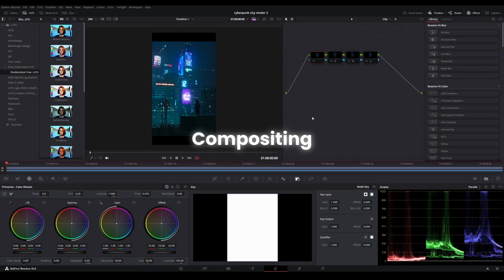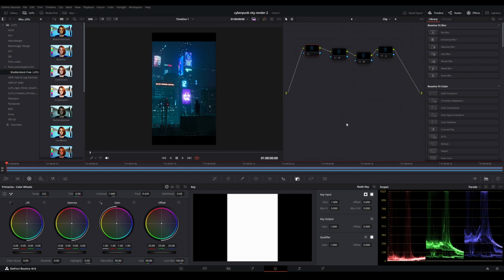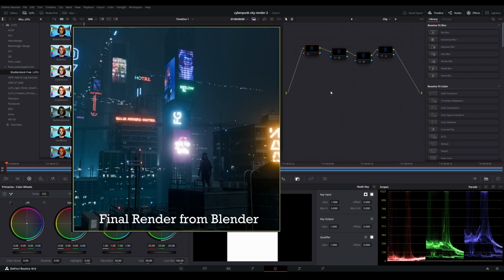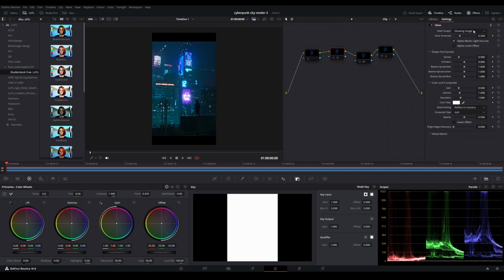So for the compositing part, I actually lost the old project file I had created, and I only have the nodes, so I can't show you how the render came out, but you see my viewport, you know how it came out. So now I'll show you what I did. First I added the glow. If I can show you this, you can see how much difference it makes. So I added the glow, not on this one, this is the final render after compositing.